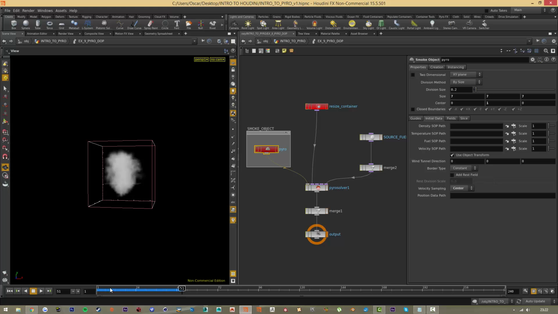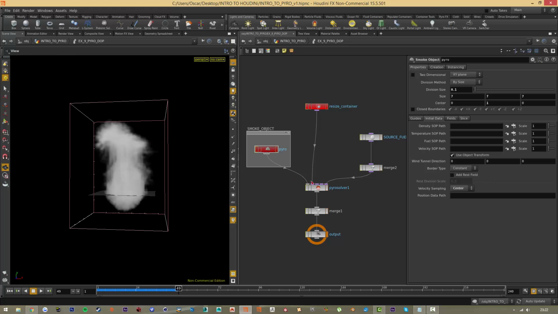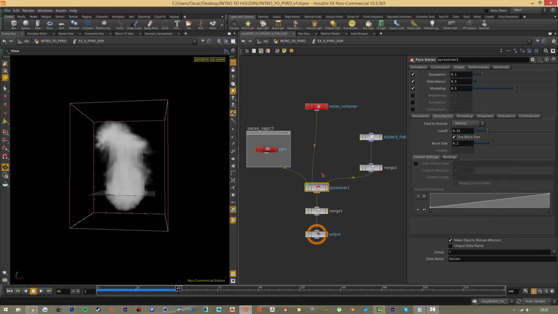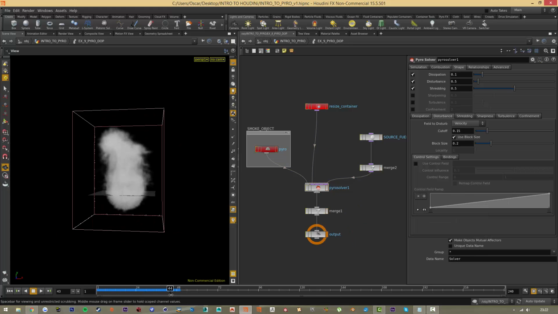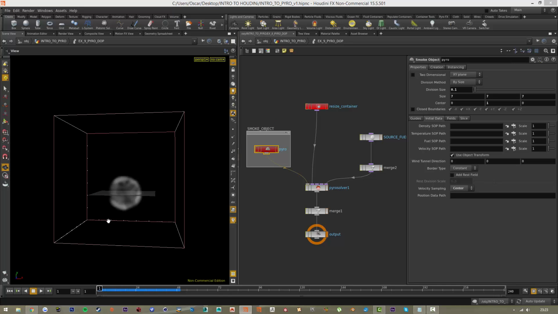If we now go back to frame 1 and switch this to 0.1, our voxel count is going to be quite a lot more. Let's take a look. We can already see that it's more detailed. We can see way more details in this, even though it's not very detailed. If we middle mouse click here, we can see that we have 226,000 voxels in the density field. And the density field is now 55 by 71 by 58, which is quite a lot higher resolution, which is one of the key parts of the smoke object here.